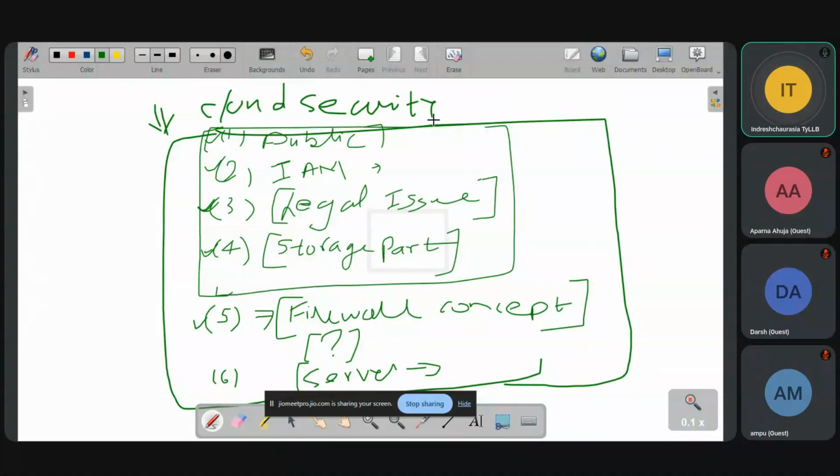When there are startup companies, their complete infrastructure is on the cloud. They are not having their own data centers. When companies do not have their own data center, they put everything in the cloud. Then security is the most important thing to manage that particular cloud. And when you are managing a cloud, the skill in the market is very less when it comes to the cloud. So there you can make your career.